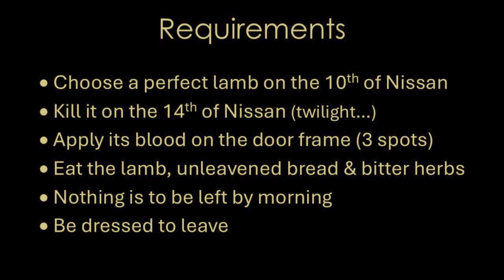The main points, of course, are choosing a perfect lamb on the 10th of Nisan. We're going to kill it on the 14th of Nisan at twilight. We're going to apply its blood on the door frame, which is 3 spots on each side of the door and above the door. Then we're going to eat the lamb, the unleavened bread, and bitter herbs. Nothing is to be left by morning, and to be dressed to leave.